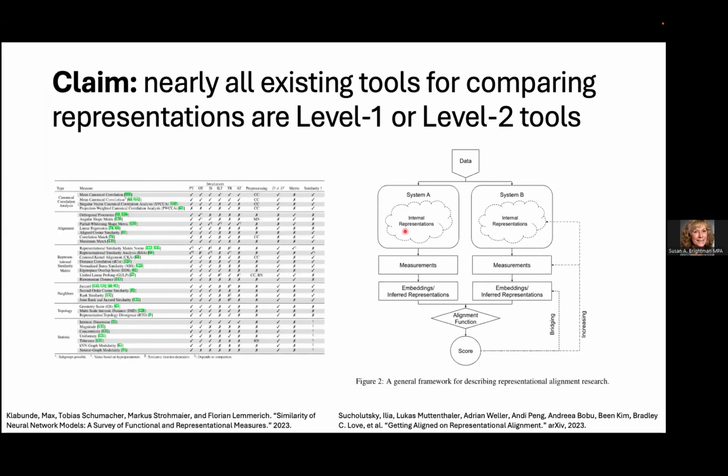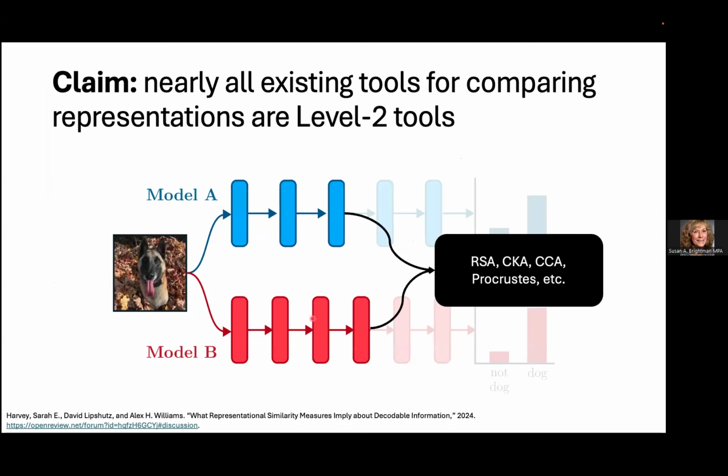But first, I will summarize what I've told you so far, which is that there's this zoo of methods, if you look at the literature for quantifying representational similarity and dissimilarity. I would claim that all of the existing methods on this slide are level 1 or level 2 methods. And to show that, all I have to do is show you this diagram. All of these methods run some inputs through the first model. They run the same inputs through the second model. They completely disregard everything that happens downstream, and then they look for relations between the hidden states that you get out of these different models. So these are completely discarding any information of what would happen downstream of these.